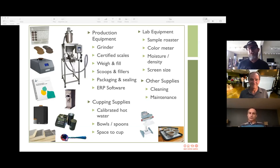is another important tool. The point being, we're not going to get into the full P&L of all of these items, but when you're looking at your initial investment in equipment, or when you're scoping out a growth plan, don't just stop at the roaster and maybe the obvious production equipment, but think about that contractor that might have to come in and install new gas lines, additional electrical outlets and capacity, and all of the other equipment that goes into making your coffee taste great, right?